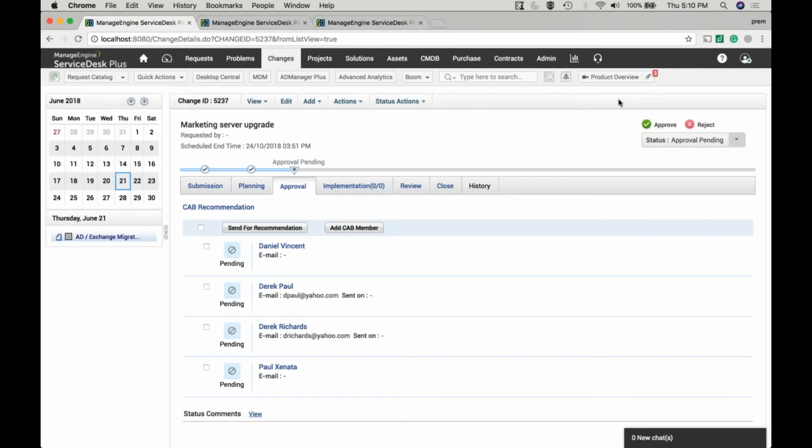All right. In any change, the change manager is the one who can give the final go ahead. In most of the organizations, the change manager is a very experienced IT person who will know the real impact of this change activity.